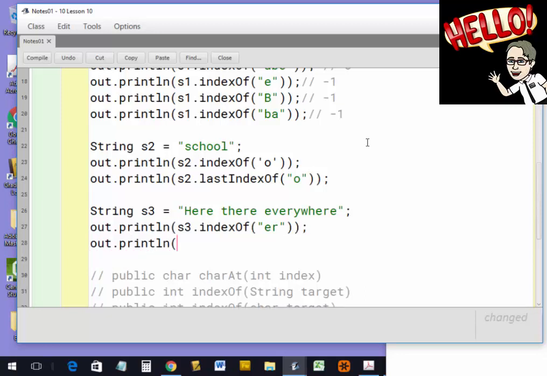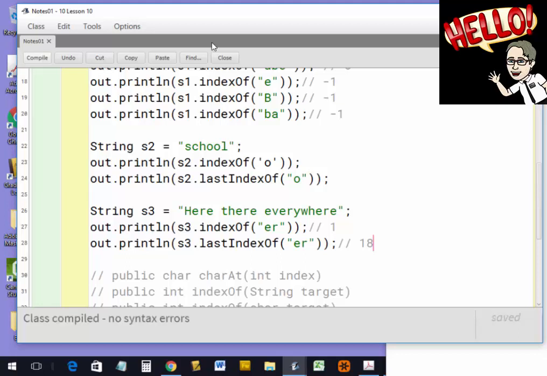So that will give the leftmost one, and this will give the last index. The first one gives the first occurrence left to right, and the second one gives the first occurrence right to left, or the last index of. So this one will be 0, 1, 1, right? That's where the first er is. And the last one's around 18 or so. We'll see if I'm off by 1, but somewhere around there.